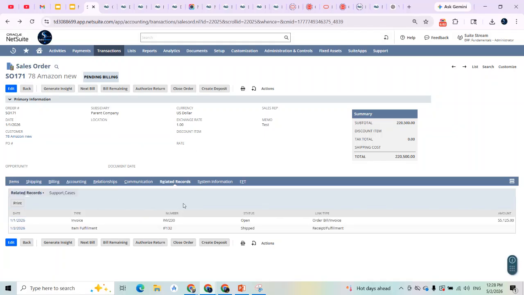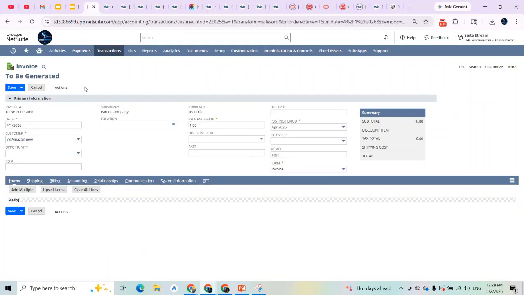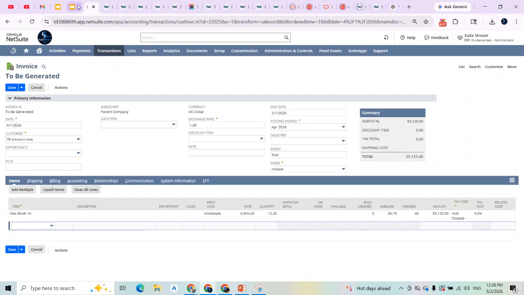So here you can see one invoice is generated for this first quarter. In the same way we have to click next bill. So it will generate up to four invoices, based on each split amount for each quarter. Each quarter will be generated this way.